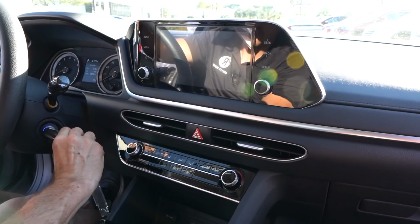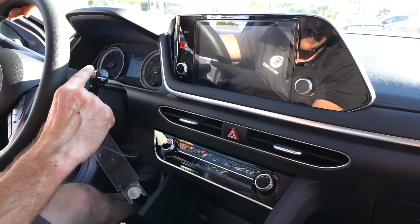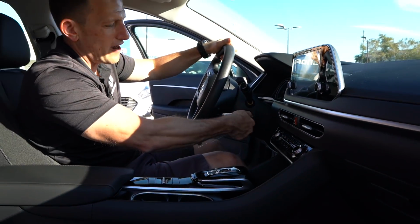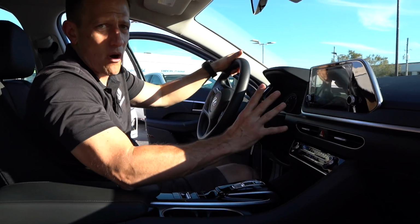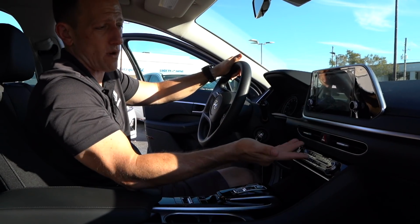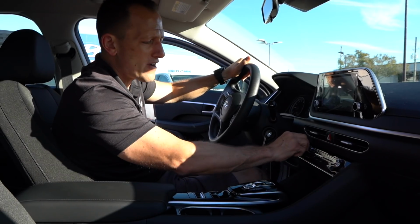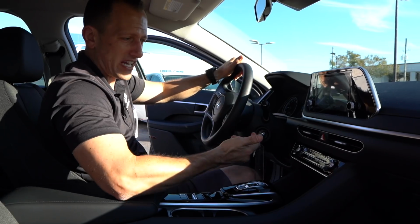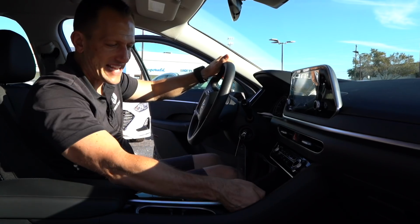You do have your good old-fashioned key ignition with the Hyundai logo and the buttons on the back. And I even like the touches on the tips of the stalks here. It's got a nice design to it. I'll go ahead and fire it up again. Little bit of gloss black on the edges and down below, but it looks really, really nice. And there's really no reason why you would be putting your fingerprints there unless you want to just piss somebody off. But you have regular AC controls. Very, very nice feel to the clicks. It's got a soft click, which feels like quality, which is nice. Large cubby area. You could put just about anything, a king-size Snickers.